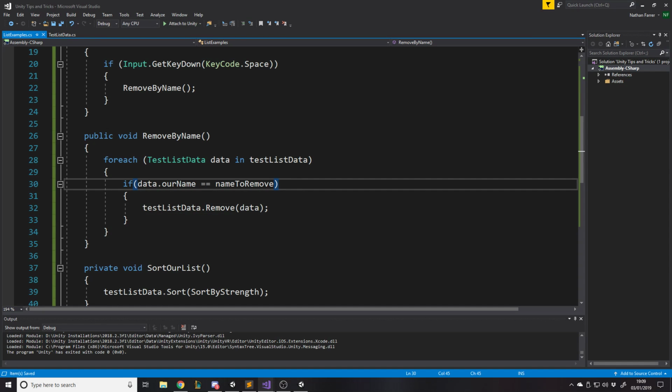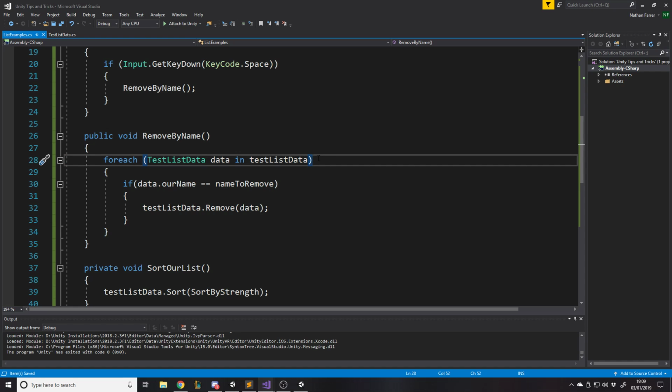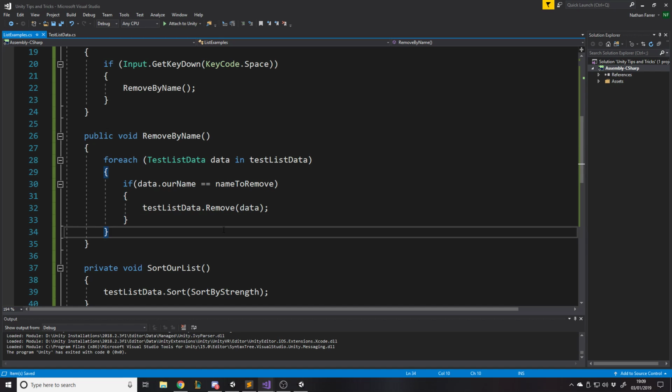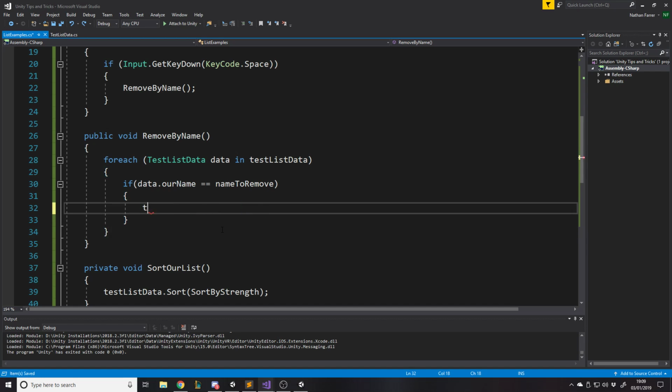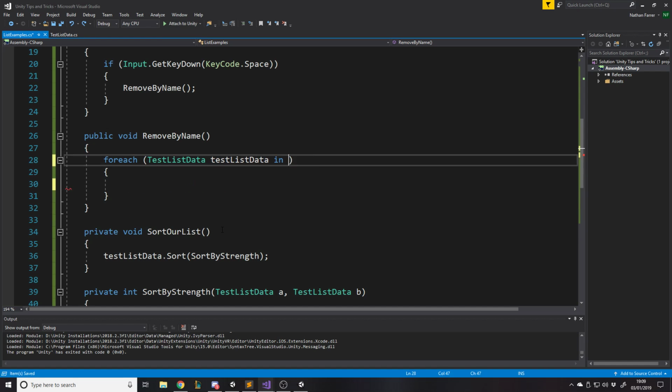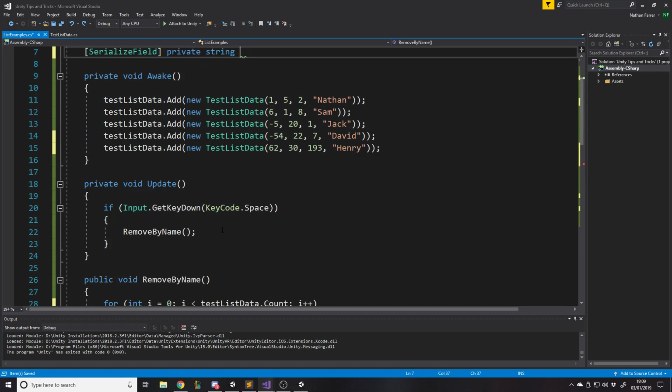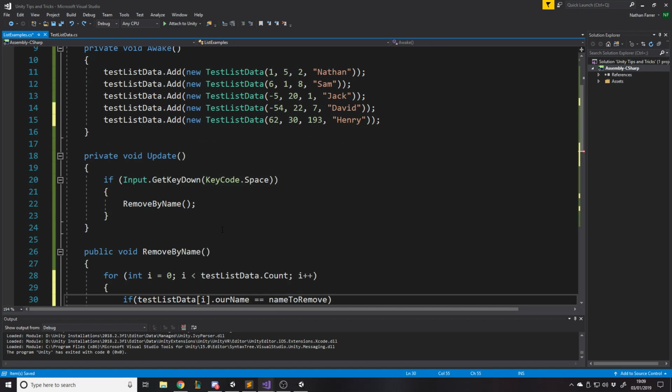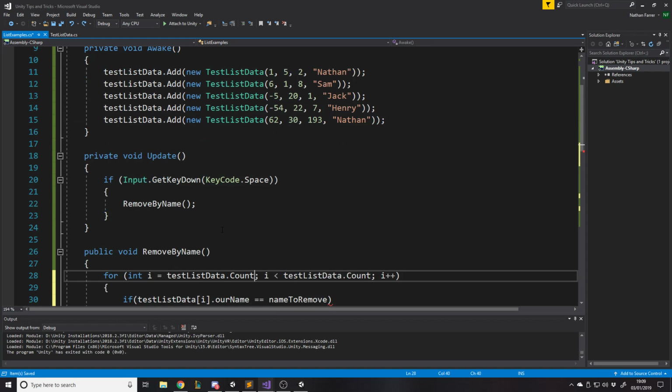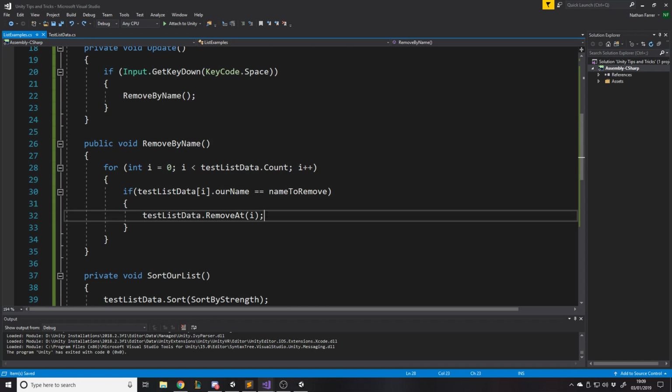This is what I was trying to show you earlier with going up the list. It's kind of the same, but I did it a bit different. What happened was I was using RemoveAt(i) with the for loop. If I actually go all the way back, I hope I can Control Z all the way back. So when I had the original for loop when it was positive, like this, here we go. We have this list. Now I was saying RemoveAt(i). Let's just say we instead did Remove, and then the actual thing we want to remove is testListData[i].